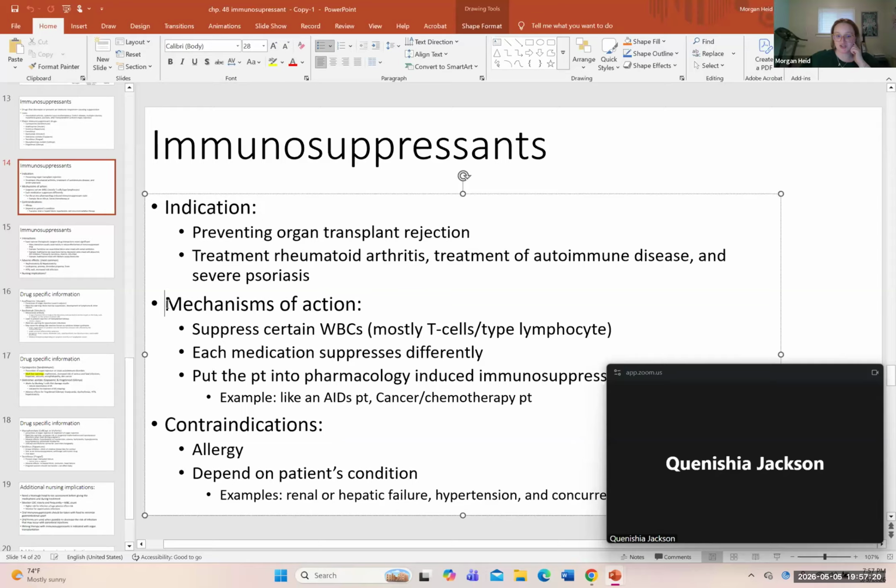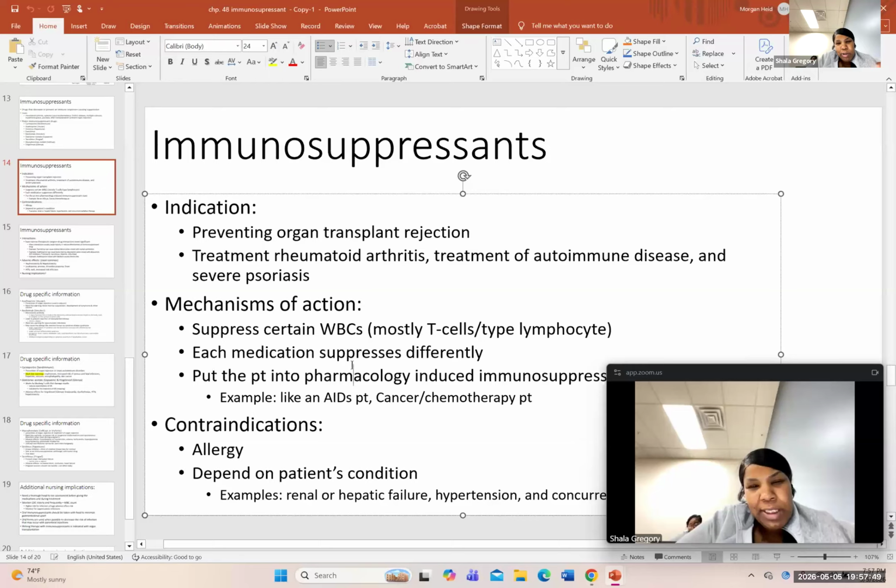Yep. So the mechanism of action for immunosuppressants is they're going to suppress the white blood cells by decreasing the amount that are made, because the white blood cells are doing the damage here. They're acting in ways that they shouldn't. Again, we don't know why, but the way that they're acting is causing damage in the body, right? So if I don't make as many white blood cells, do I have as many white blood cells to do the damage? No. Okay.